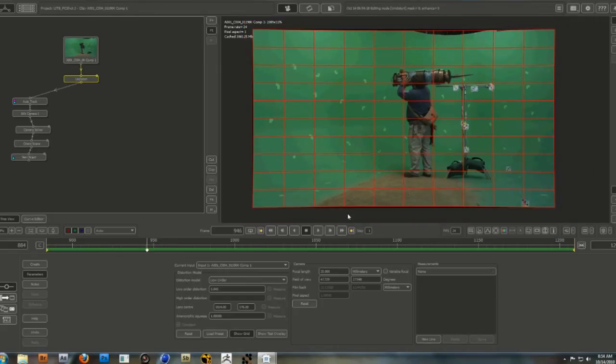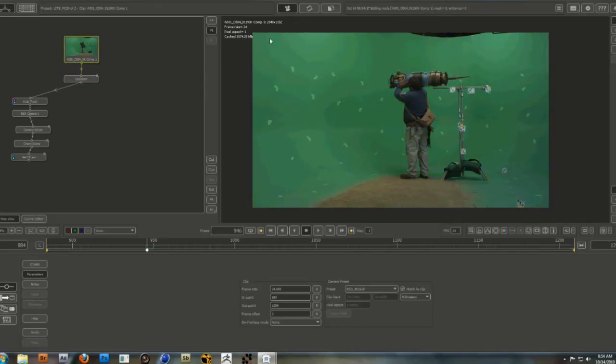You can see here with the undistort node, it actually expanded the frame size to 2089 by 1176, because the original frame size we were working with was 2048 by 1152.